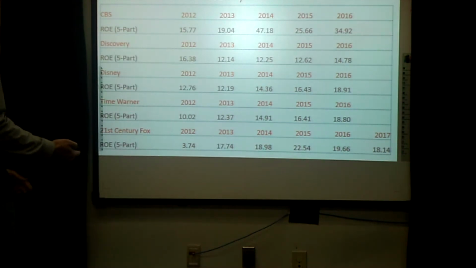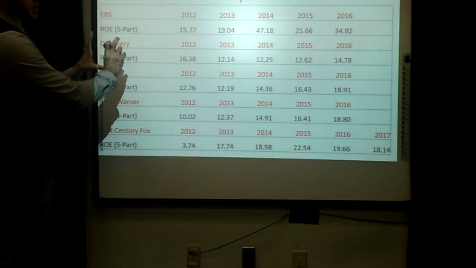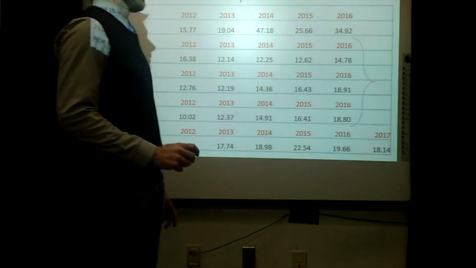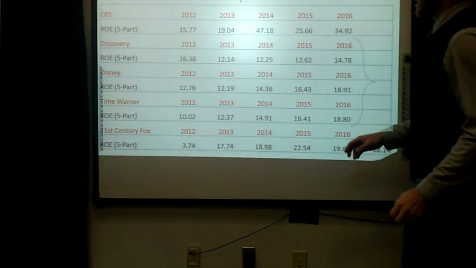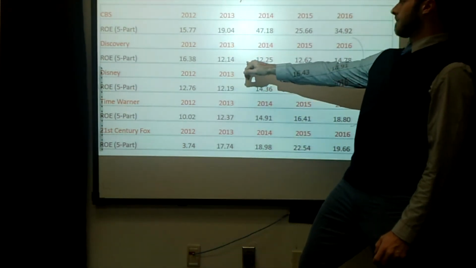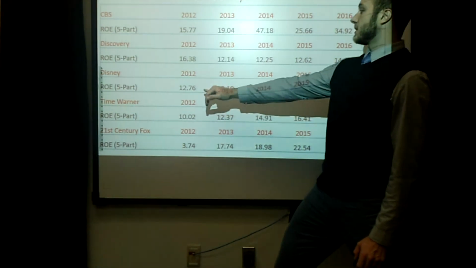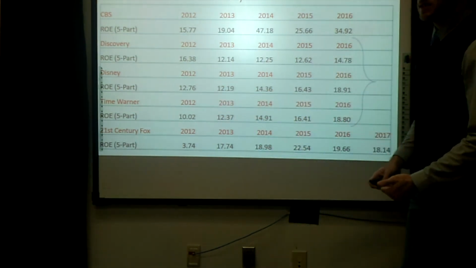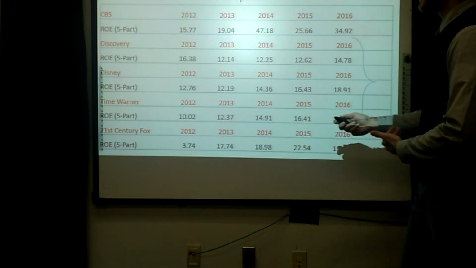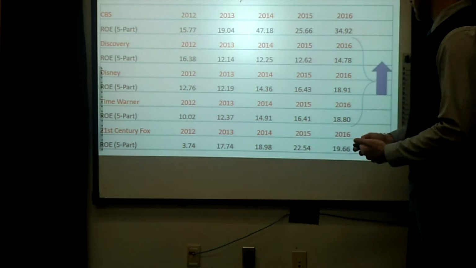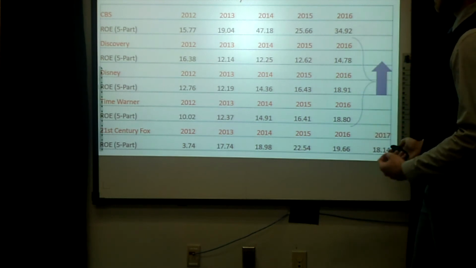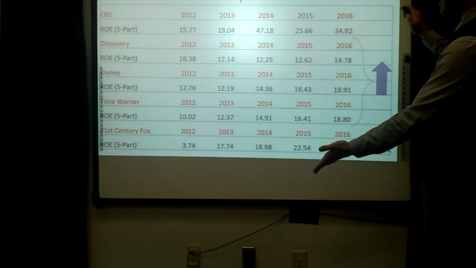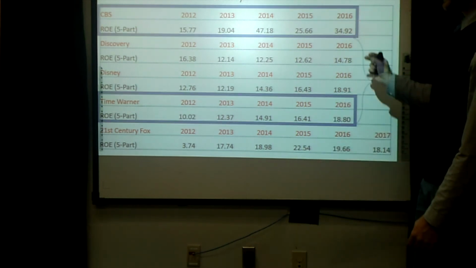Next, we have profitability. So the 5-part ROE is just shown as is without looking further into the numbers. We're picking two companies. But first, we're going to take a look and do another time series analysis, and we're going to see increase, increase, increase. So Disney, Discovery, Time Warner are all increasing their ROE over the last 4 years. We want to know how it's doing. So they're going up. Why is that? But before we look into that, we want to see which two, just based on what's right here, are we picking? We're picking CBS and Time Warner.